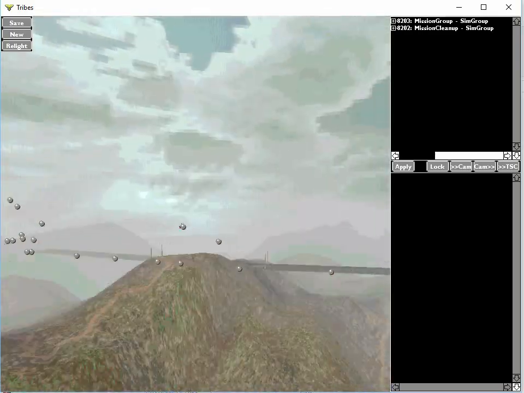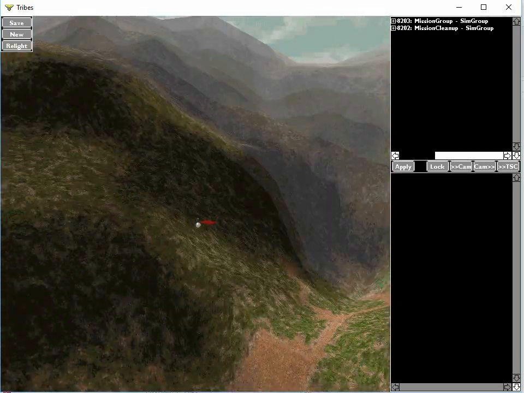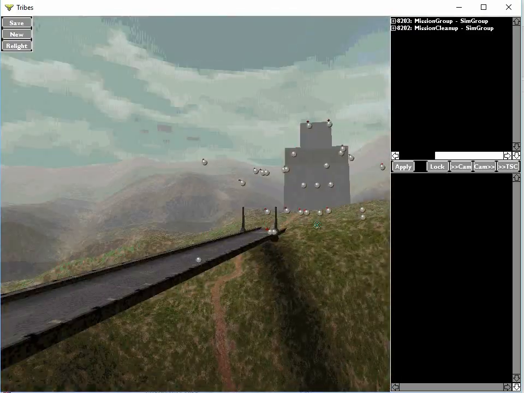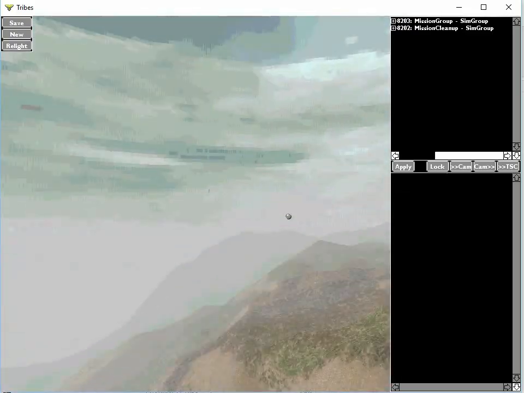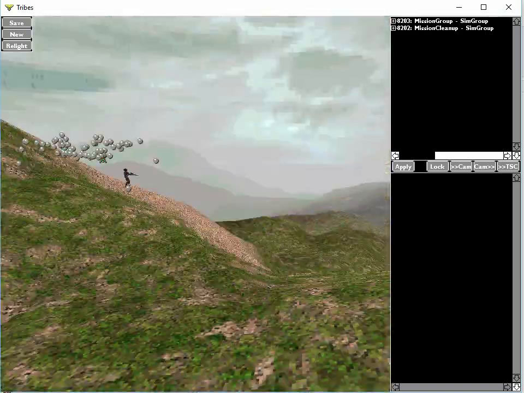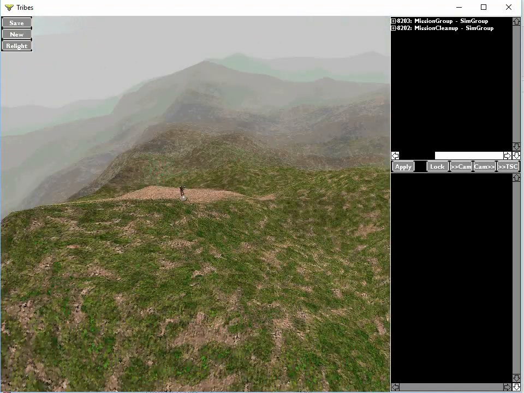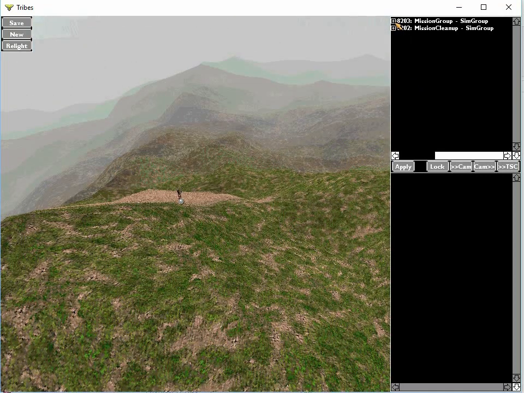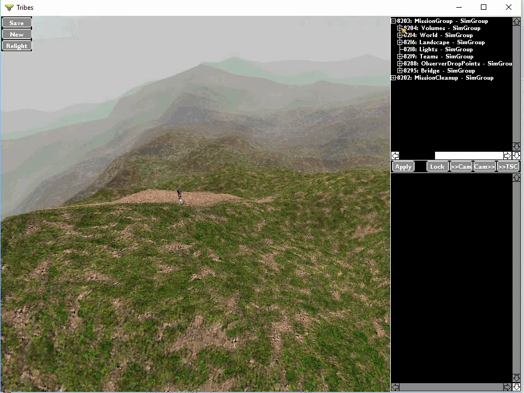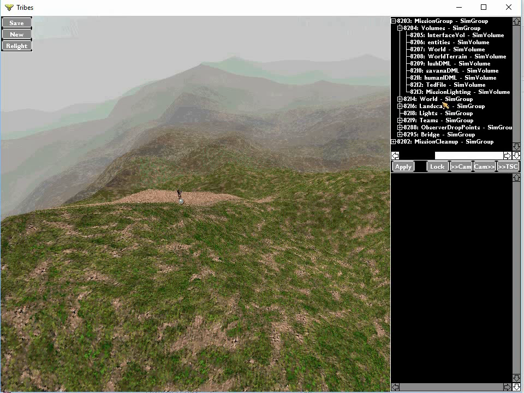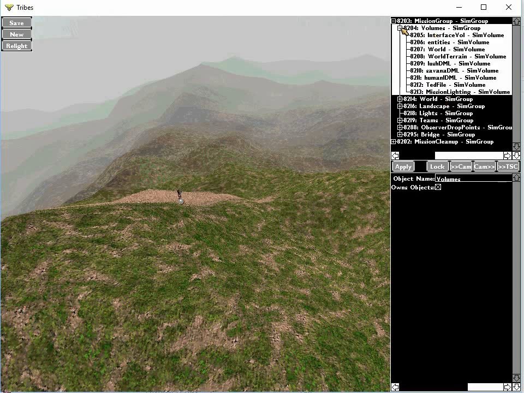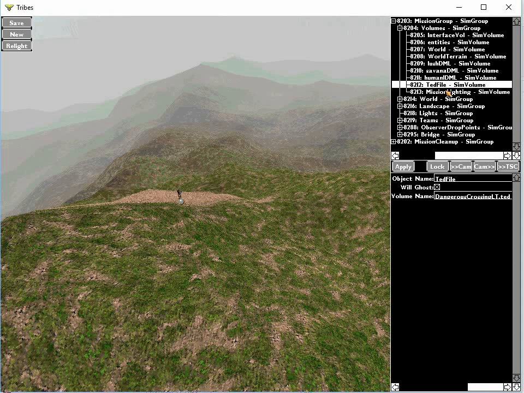All those little gray blobs are some sort of asset, spawn point, base, obviously. Okay, so if we go out here, there's the asset, the little human. So let's just go over and see what we have. So drop downs, volumes. Here, just don't touch any of this. This whole thing where it says volumes, just don't touch it.